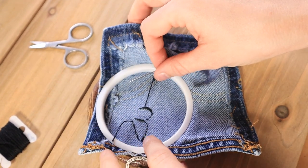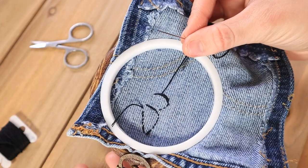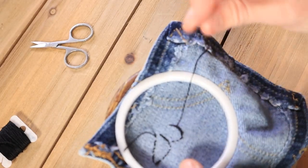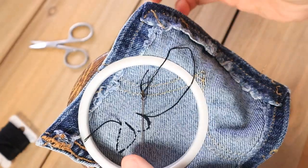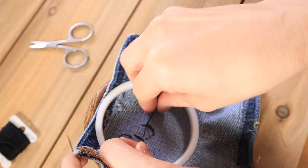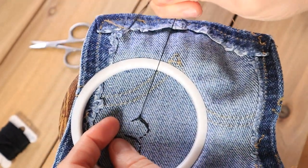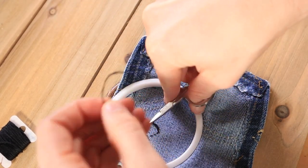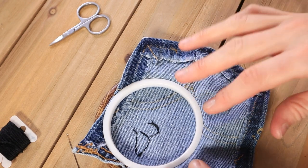I wanted to show you a handy way to tie off stitches. You can sometimes just tie two tails together, but you really want to secure things tightly when embroidering on clothing because you're going to be washing and moving around in it — so don't just tuck them underneath other stitches. If you don't have another tail to tie, what I like to do is go underneath near where I ended my stitch, take the needle off, keep a loop, tuck the tail in, grab it, make another loop, grab again, and it forms a very tight knot that doesn't fall out. I think it might even be more secure than tying two ends together.